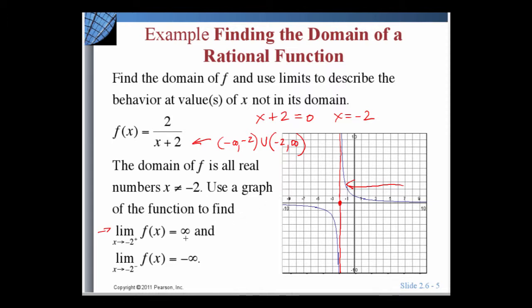So how do we represent that? We represent that with an infinity. So the limit of f as x approaches -2 from the right is infinity. So there is no limit; we say that it is unbounded. And if we flip this around and look at the limit of f as x approaches -2 from the left side, what is f doing? Well, if we travel along the curve for values less than -2, as we approach -2 from the left, we see that the curve goes down. So downward, negative function values, that limit is -infinity.